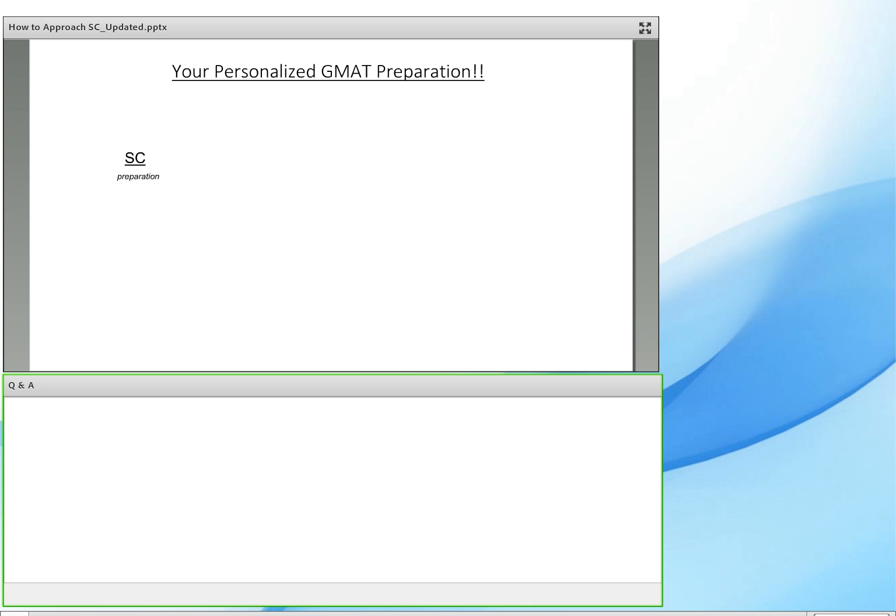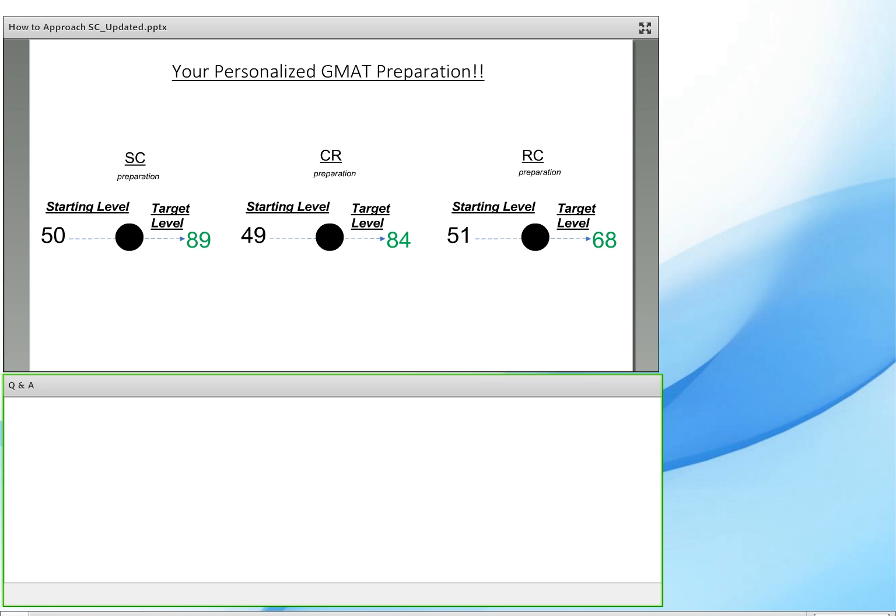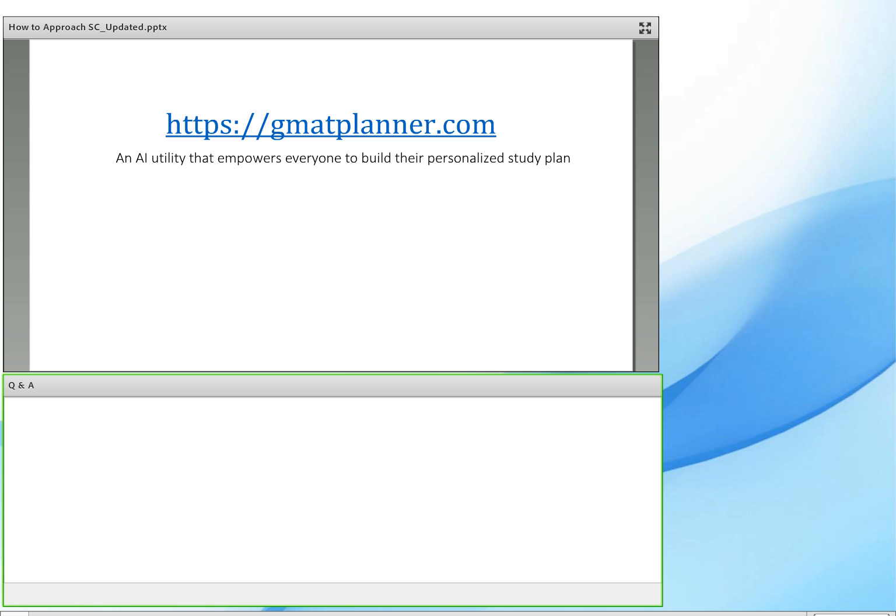So again, you can now see that this is no longer a black box. You can really see the starting milestones, the ending milestones at all of these points. So why did we spend upwards of 1,000 hours building this utility so that each one of you can build your personalized study plan in less than 7 minutes? In fact, anyone who's worked with a private tutor will tell you you won't get as granular a study plan as you get with this when you work with a private tutor.